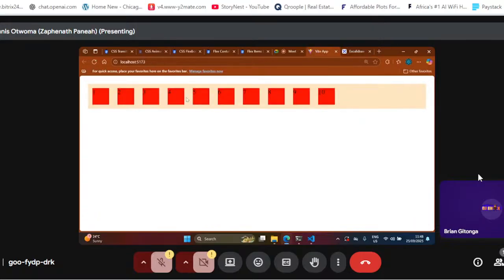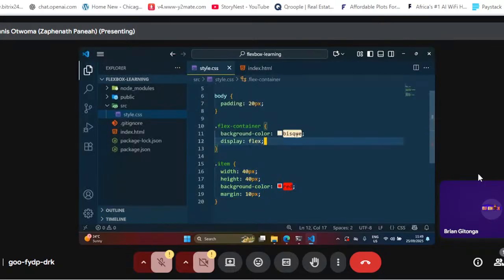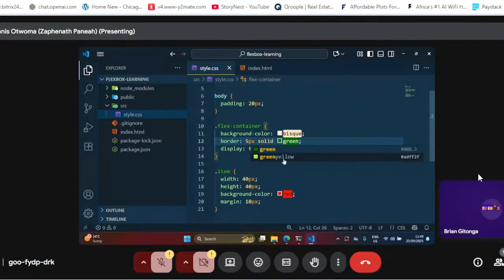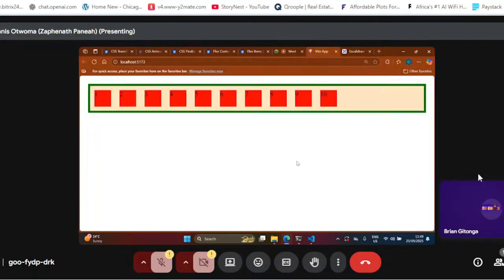If you look at our element here, which is this disk, maybe I should give it a border for the sake of everyone seeing what is happening. So let us give it a border of, let's say, 5 pixels solid green. For this element with the green border, the browser can see that particular line, and even you yourself need to create that mental model: there is a line running from the top to the bottom of this element, which is the cross axis, and another line running from the left all the way to the right, which is the main axis.